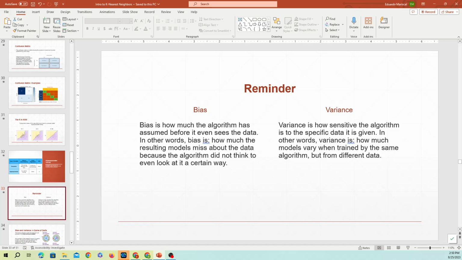Imagine that you have already predetermined how the data would look, or what class the label would be classified as, without even looking at the data. So it's already predetermined without even having the data. That's being biased. So you don't want a model that is too biased.